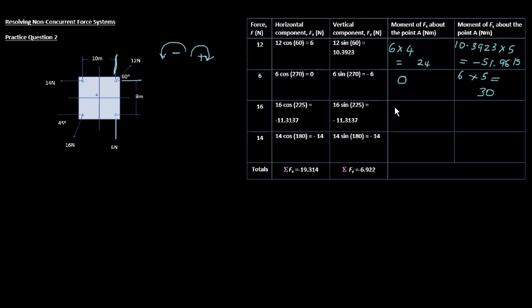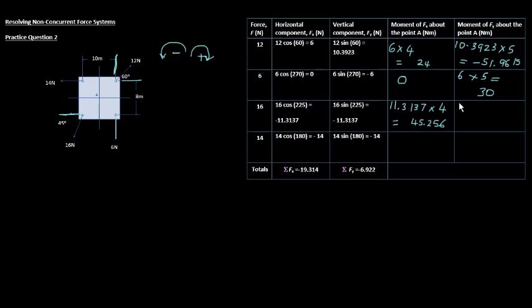Here we have the horizontal component, which is 11.3137, and it's going to be times 4. So we're looking at 16, which is here. The horizontal component is here, and it's going to move a distance of 4, half of that to get to point A. So that is times 4, and that equals 47.256. Now, if you hold it here and you toggle it that way, it's going to spin clockwise. So we'll leave it as a positive.